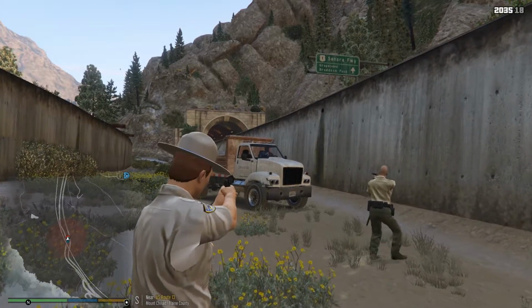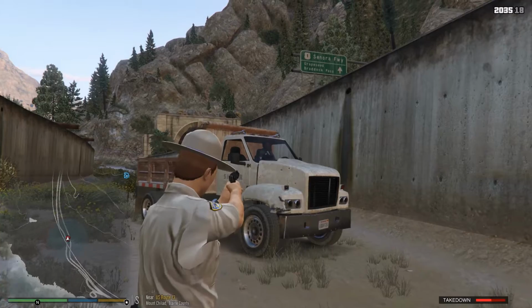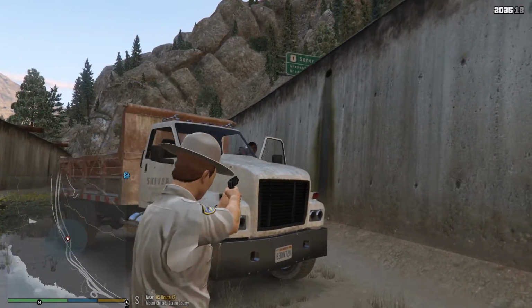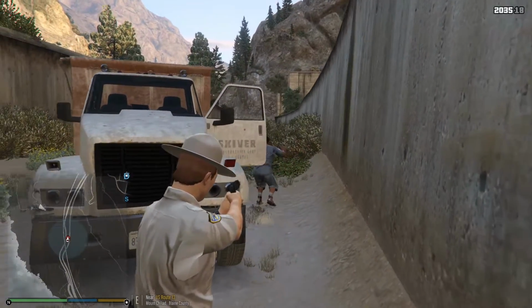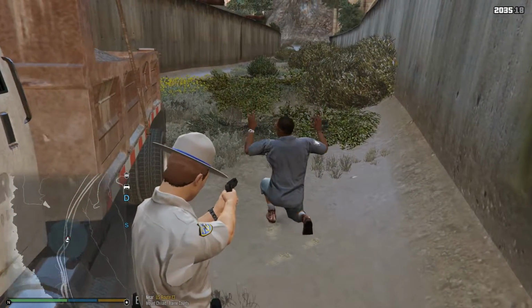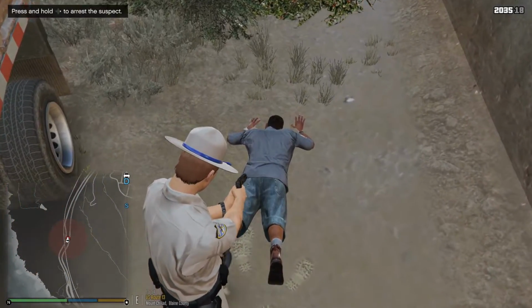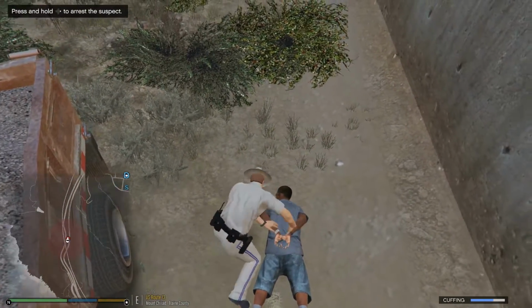Get out of the vehicle, sir. Get out of the vehicle. LSPD, come on. Out of the... Better get back here. It's like I was talking to my cat there for a second. Get down on the ground. You're gonna put your hands behind your back. Thank you.